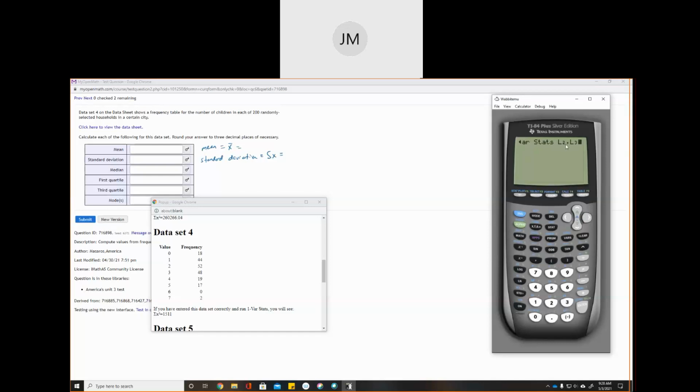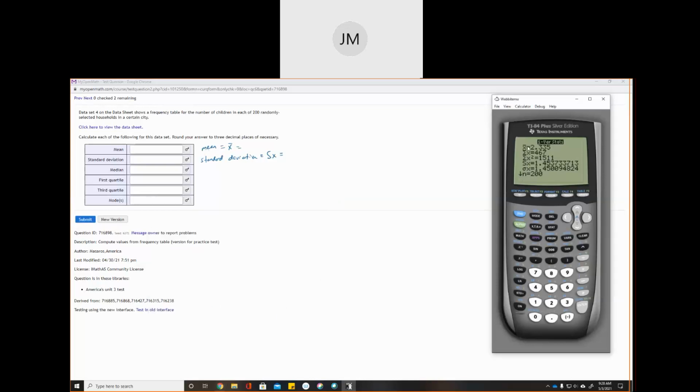So my data is in L2, comma, the frequency list is in L3. Okay. And now when I look at my sum of x squared, it's 1,511, and I say, good, everything checks out. So now I have everything entered correctly, and my calculator knows exactly what's going on.